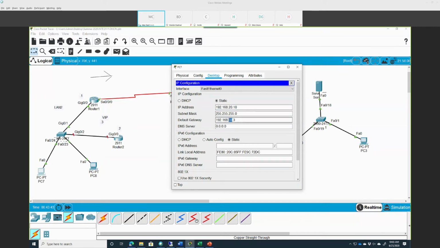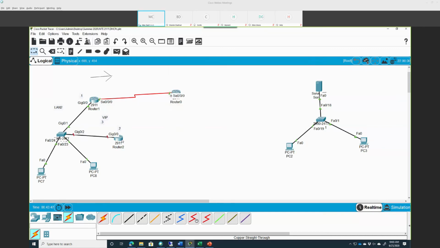Same thing in here. Now this is virtual. This is the virtual router. But if, for example, I'm on PC 7 and I'm trying to connect to the cloud, which path am I going to take to the cloud? Of course, over here you might have another connection to the cloud.